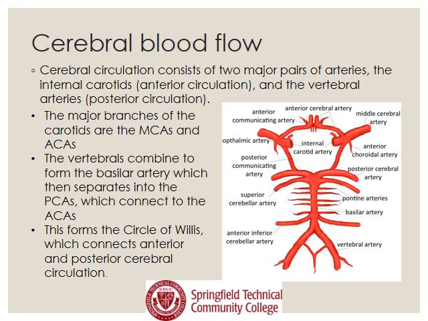And those vertebrals in the back connect to form the basilar artery, which then separates into the PCAs, the posterior cerebral arteries, which then connect to the anterior cerebral arteries. So you have this circle that is called the circle of Willis, which connects the anterior and the posterior cerebral circulation. Now, why is this important?